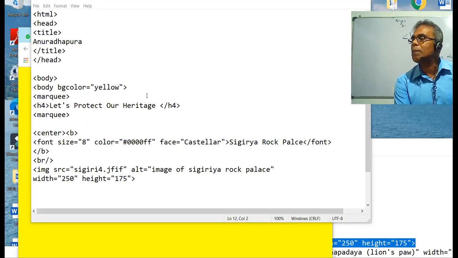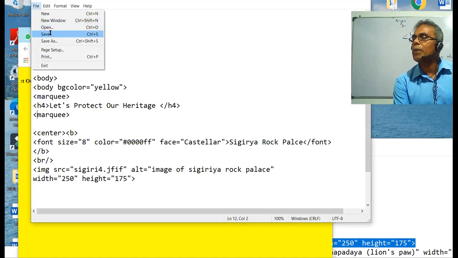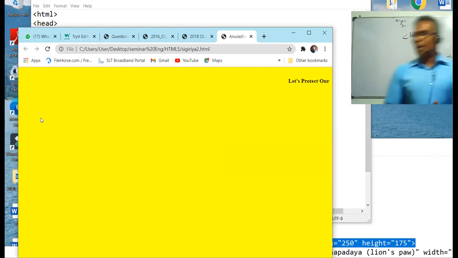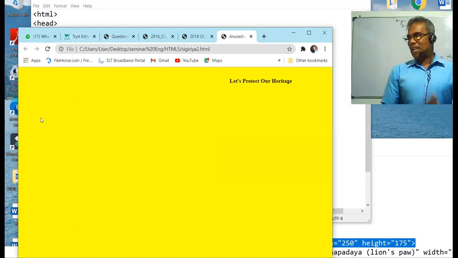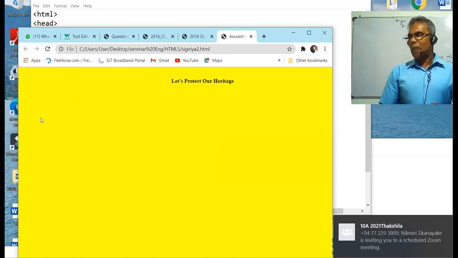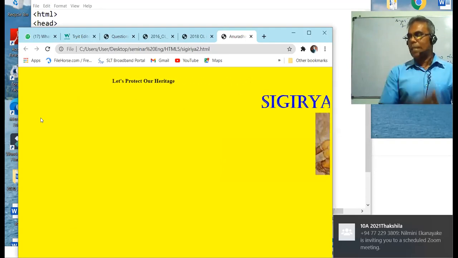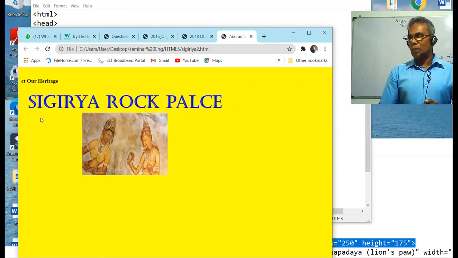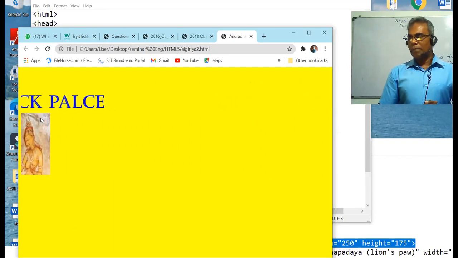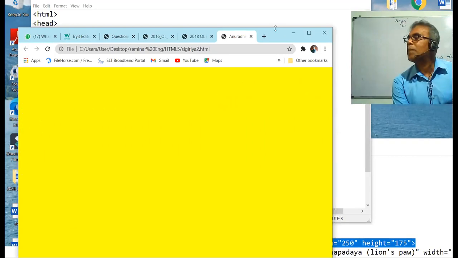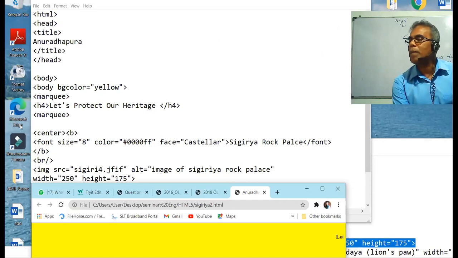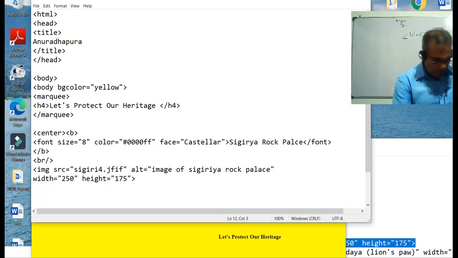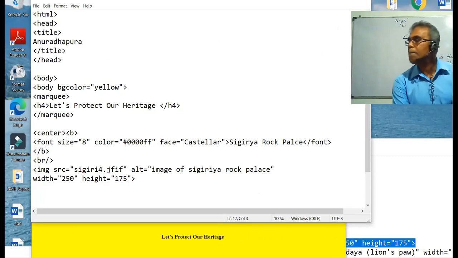Okay, let's see that. Here I save and refresh. You see, now everything is in the marquee. That's what I wanted to show you, that even objects can be moved. That's why I removed that tag and showed you. You see here? Now I can stop it. How do I stop it? By using this slash. Look at what this tiny slash does. Yes, stop everything. Okay.